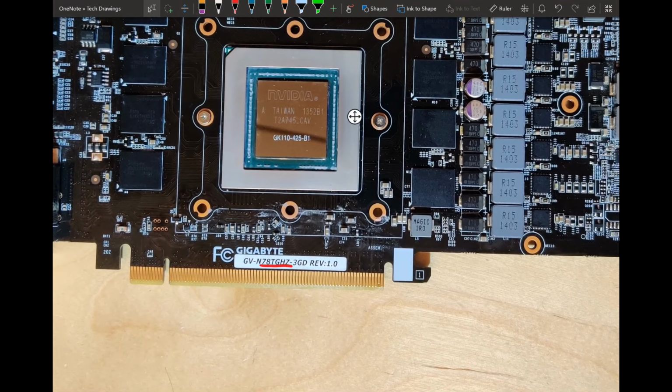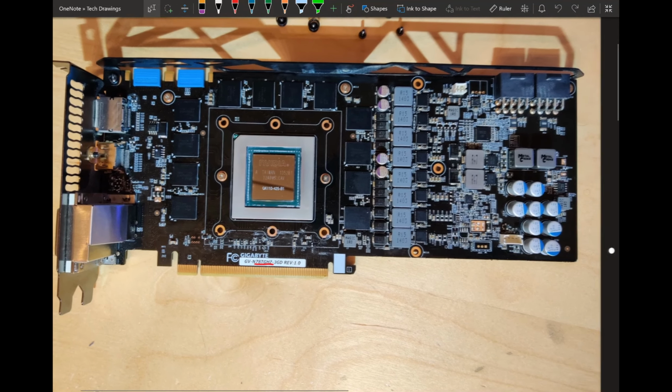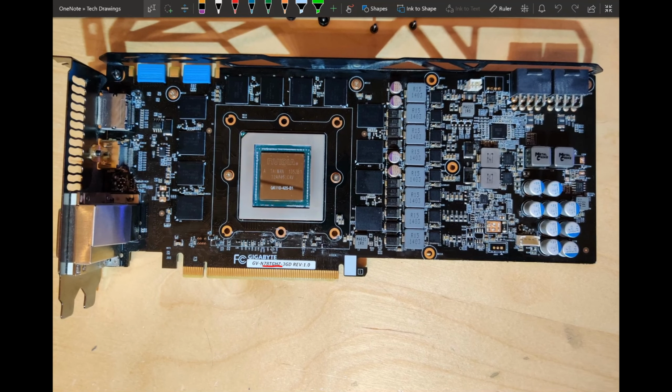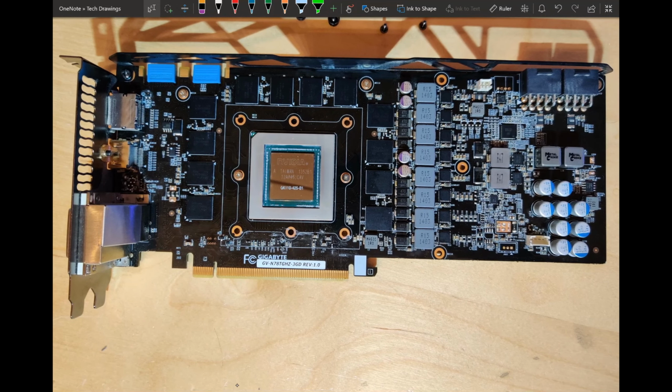So this is pretty much the highest end version of this card, though the lower end ones, technically, use the same PCB. This one is just meant to come with a higher stock overclock and a better binned core, which, well, my Windforce was better than this until it died and came back and lost 80 MHz on the core. Now this one is better, but this card is also dead.